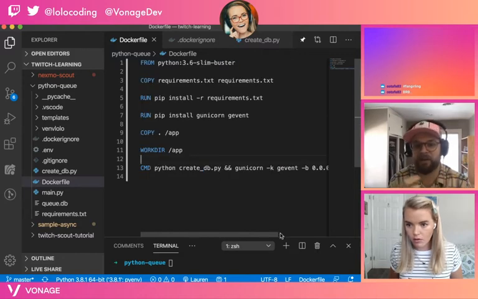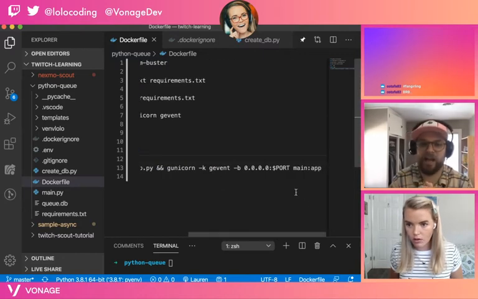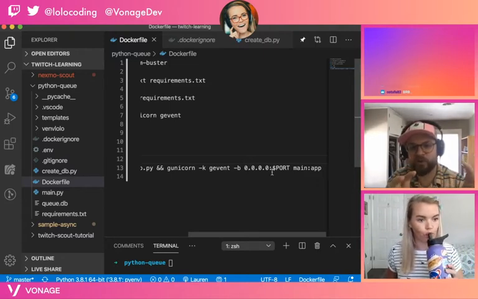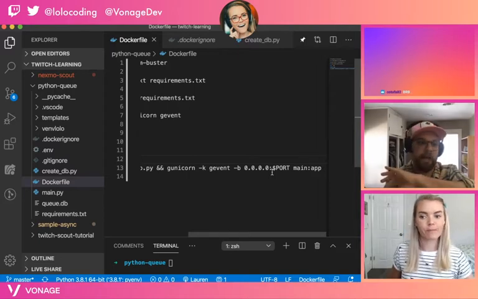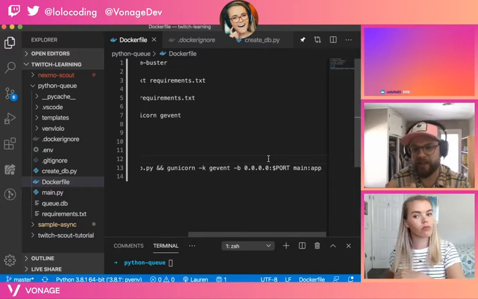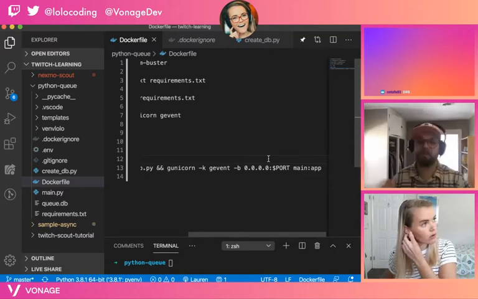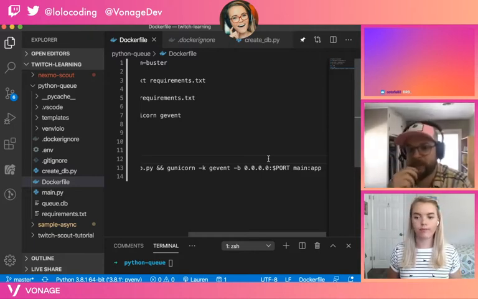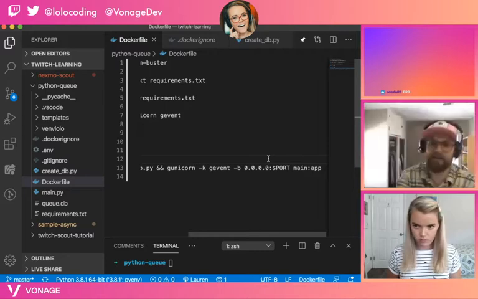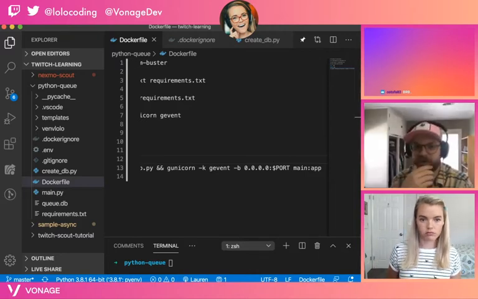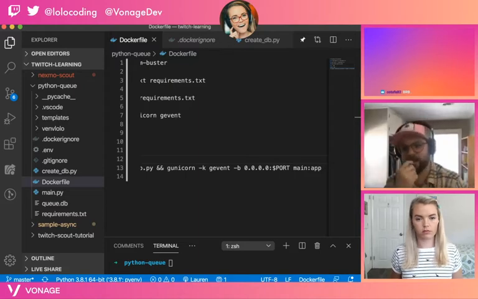Okay. We're mapping our port. We're saying the localhost here is going to be mapped to whatever port is defined by the PORT environment variable. We're using that. We'll define a port environment variable for you. Okay. And then the very last bit of this is just saying kick off our main.py script and kick off that app. So it's setting up everything that we need for our app and then kicking off our application.